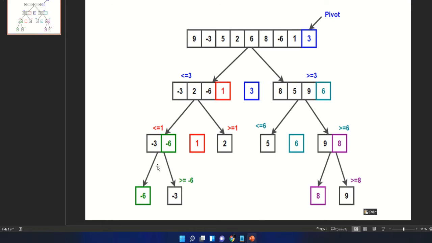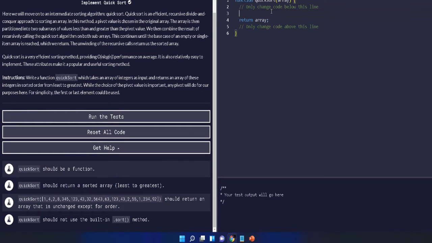And after that, if we don't have anything else to divide, then we can start sorting those array numbers accordingly, with the least number on the left and the greater number on the right. And finally, we can put everything together like a puzzle, and at the end we're going to have a sorted array. All right, so let's go and implement that concept in JavaScript.